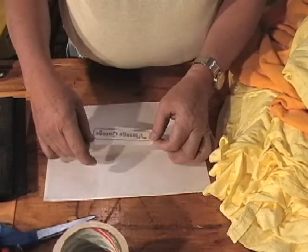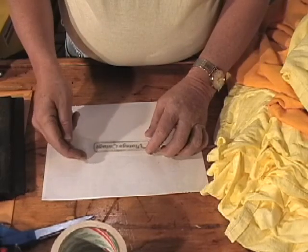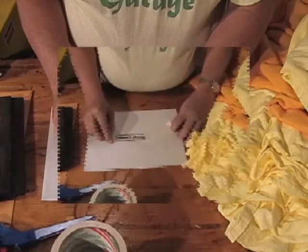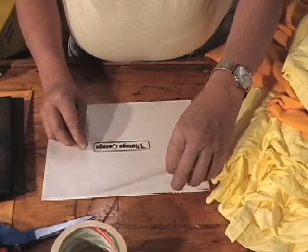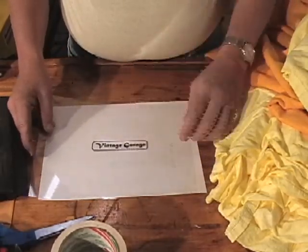Okay, then we place that on the sheet. Once we have the decal firmly applied to the acetate, we carefully peel off the paper backing. And there we are. What we're left with is our logo design on the acetate, and it's much sharper than anything we could do on a computer printer.